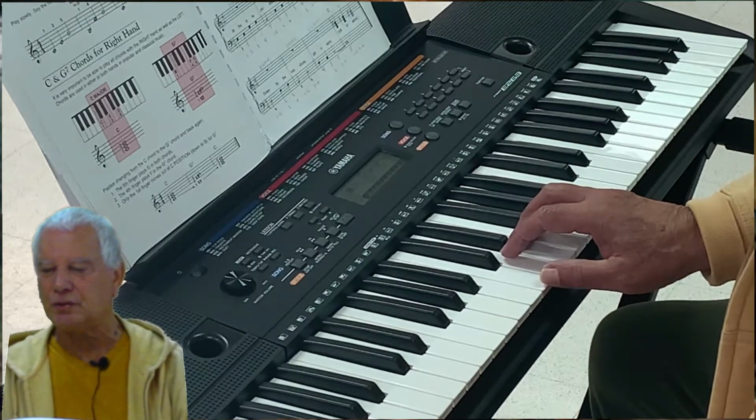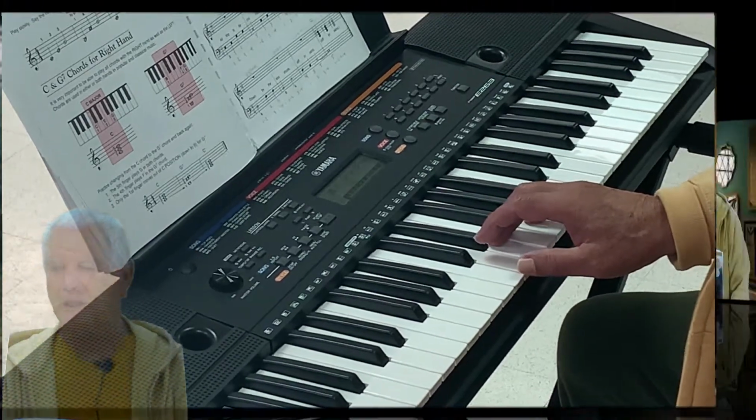So I want to go back and just review the Marianne. So let's begin with the counting. 1, 2, 3, 4, 1, 2, 3, 4, and so on. Now, on that last two measures there, you see the line that goes over, so you just hold that for 6 beats, okay? So, down to the next one, 1, 2, 3, 4.